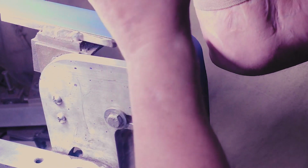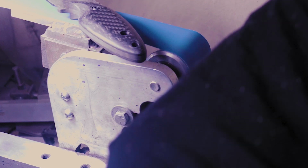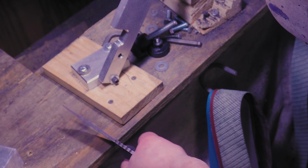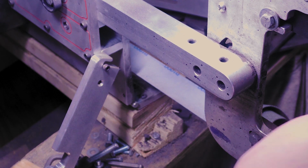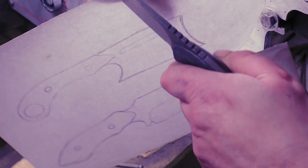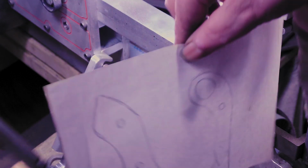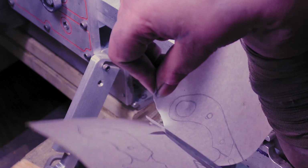Let's see. I'm gonna leave the knife right here. I'll show you what I'm gonna do. Yeah, we'll do it with this camera. All I'm gonna do is pull it through this wood right here. Get a piece of paper. Alright. Here we go. It cut some. It's got a few hiccups.